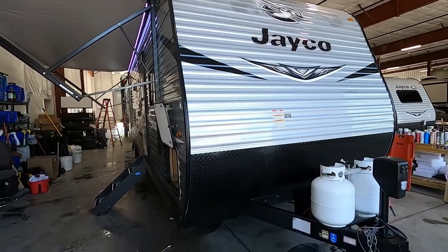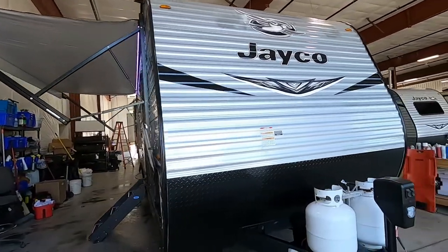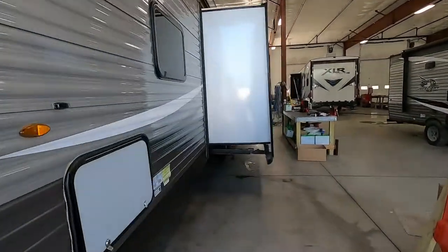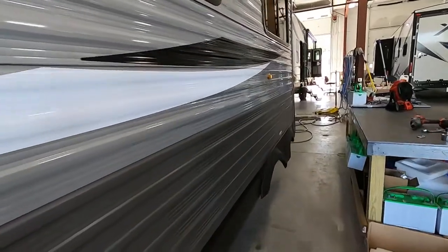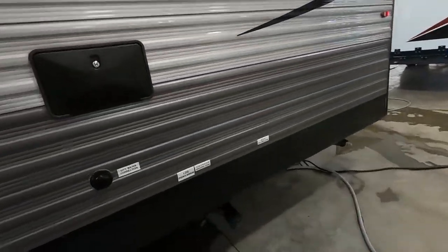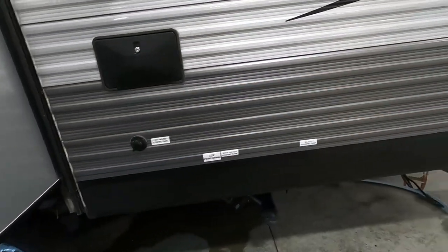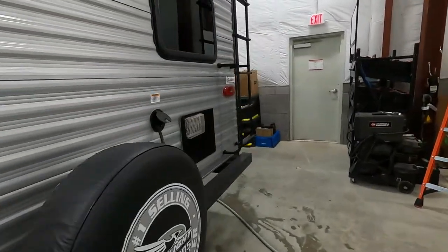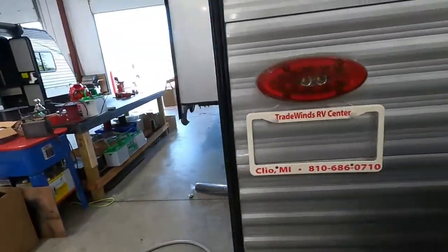A few things to take into consideration when parking on your campsite: leave plenty of room for that big awning to come out on your off-campsite side, besides your slide. Also think about where your power and water connections are going to be. Your city water connects here, and your power actually comes out of the rear, so park accordingly so that you can reach your campsite facilities.